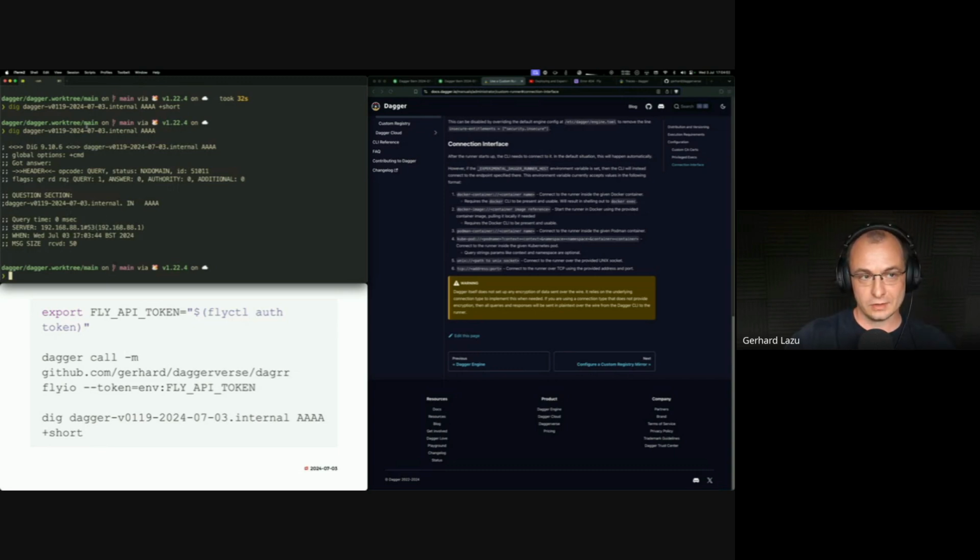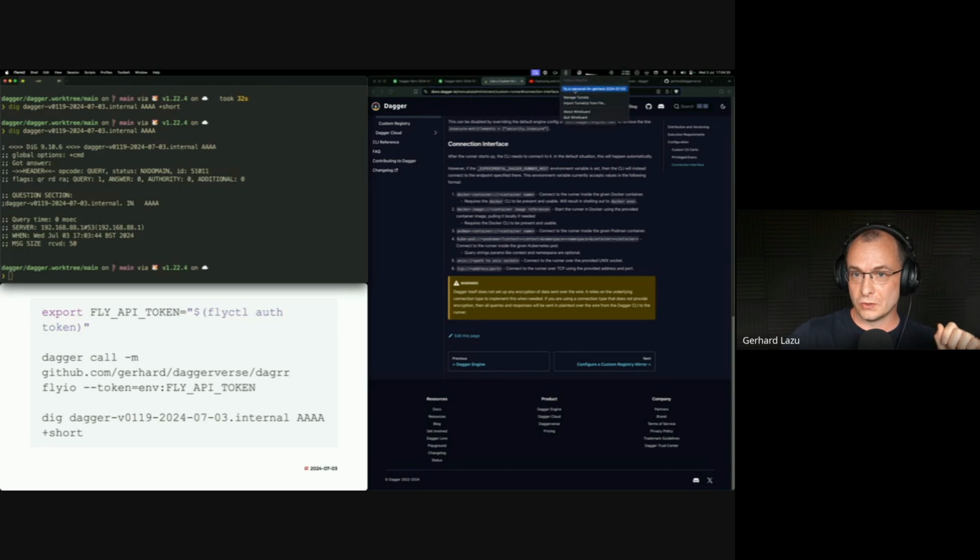So obviously, I wouldn't deploy Dagger engine and just let anyone in the world connect to it, right? That's crazy. So don't do that. So what I need to do is connect via WireGuard so that I get on the private network and can access the engine directly. So why is it crazy to deploy Dagger engine and leave it accessible publicly? It's like giving someone root privileges on that host. So don't do that. Cool.